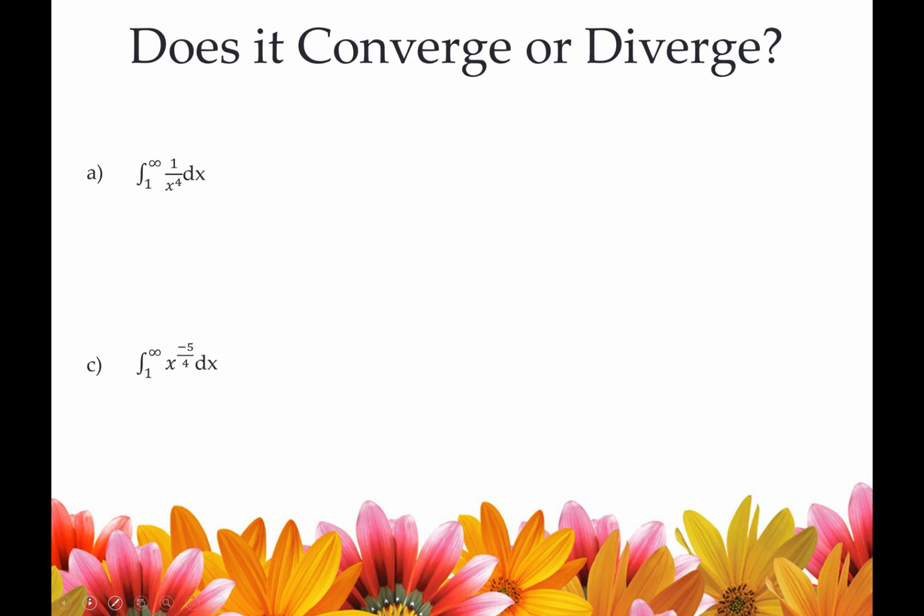I'm actually going to integrate this and solve. So I'm going to rewrite this as the integral from 1 to infinity of x to the negative 4 dx, and literally just solve this. So this is going to be x to the, add 1 to this, right? That'd be a negative 3 over negative 3 from 1 to infinity. Okay, so now I'm going to rewrite that as negative 1/3 x cubed in the denominator here. And we're still from 1 to infinity.